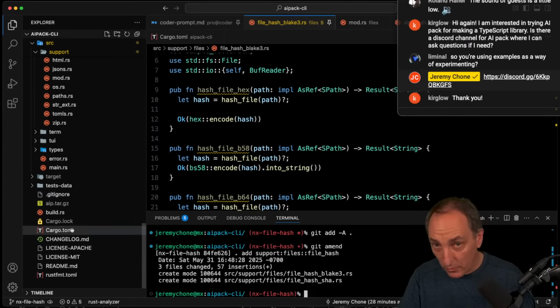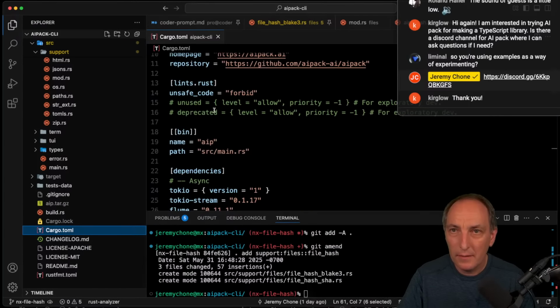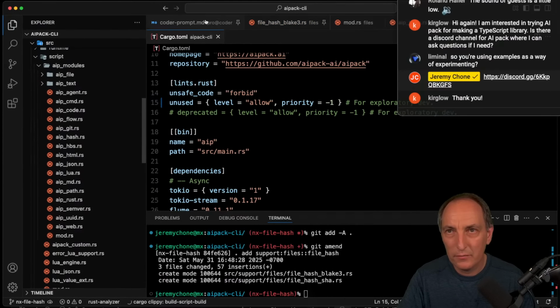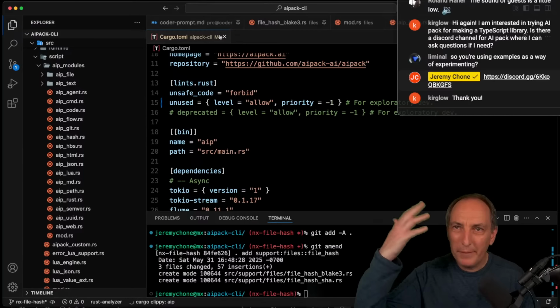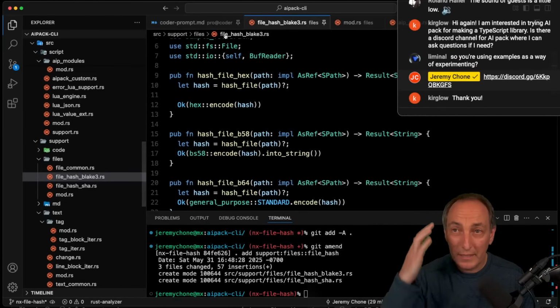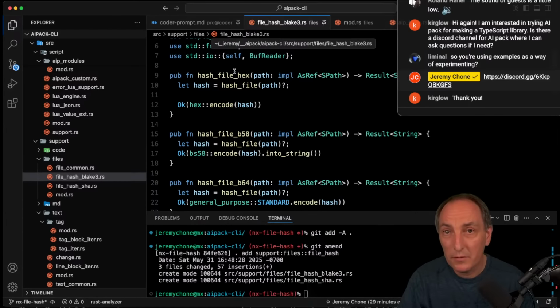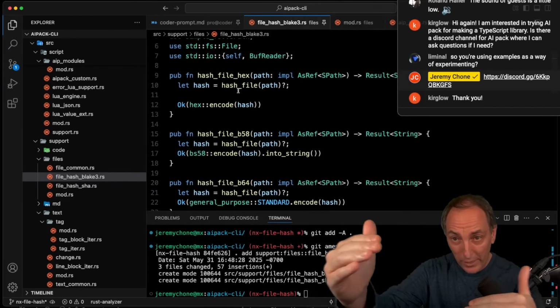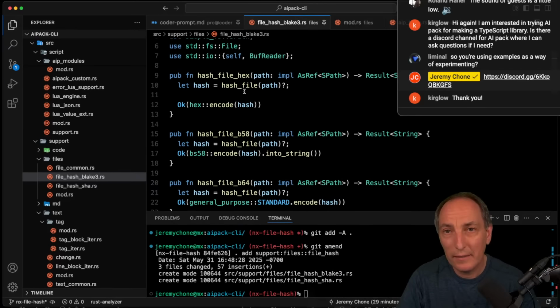I'm going to go there, and I don't do that often, but sometimes I disable the noise. I don't like noise when I code. Then before I make the big commit, or sometimes I need to remove that because clippy clean, it's awesome. So I don't want to lose the clippy clean at the end. So at the end of the branch, I'm going to make sure that I enable everything.